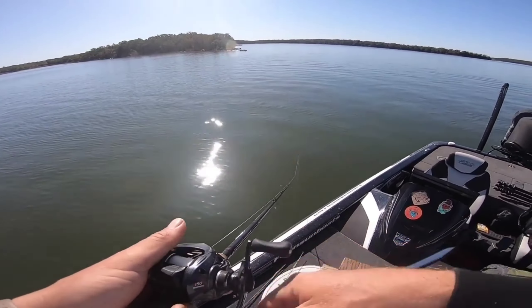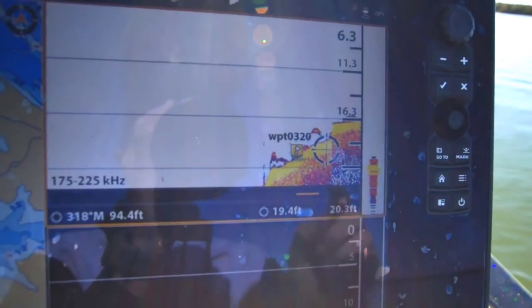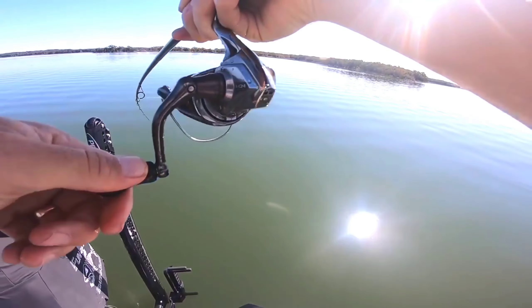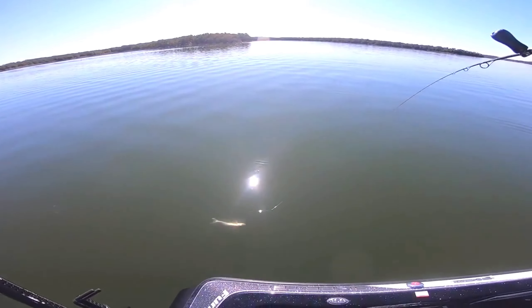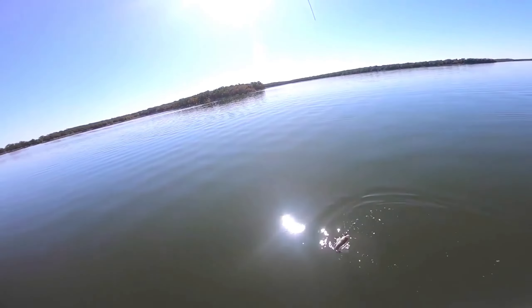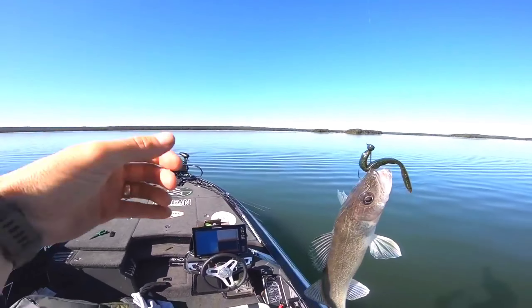There's solid oil in there. There it is - I want to get the end of this point as well. Look at that rip - there are fish on the end of this point. 15 feet of water on the end of a point and there are all these fish. I think it's just going to be hundreds of them out there. Hooked up! No way - you gotta be kidding me. You gotta be kidding me! Did I find the walleye down there? Is that what I just did?